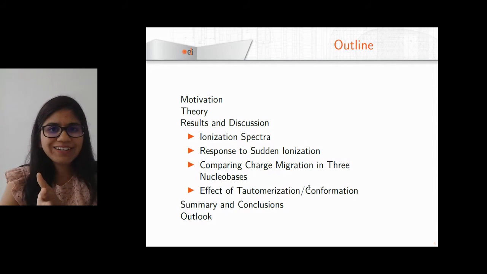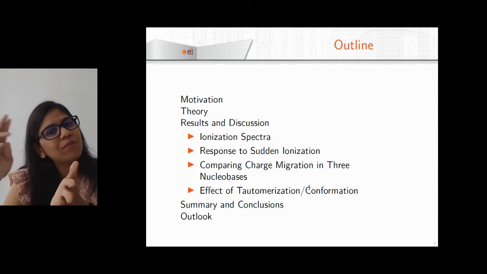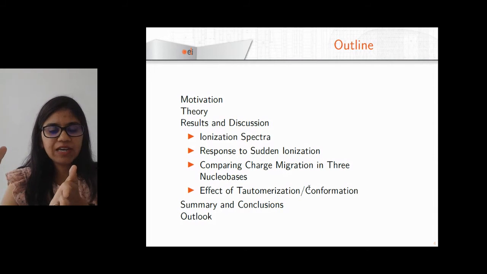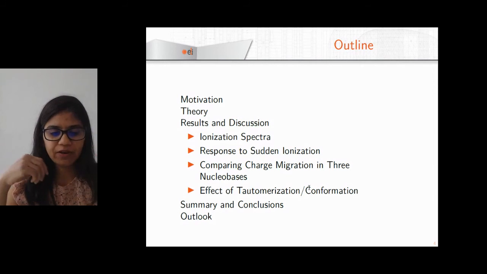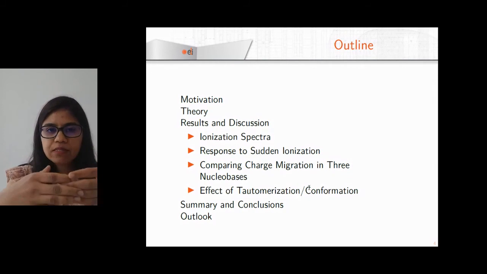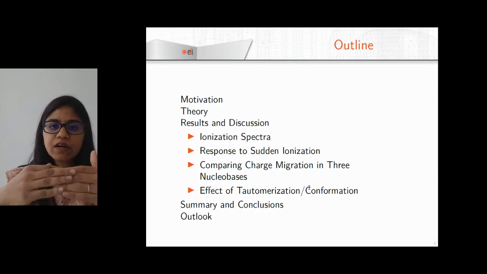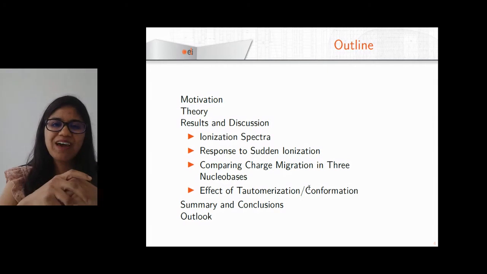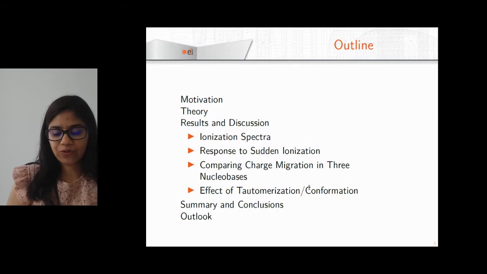And then after that, once they realize, how they migrate along the molecular skeleton. So from 100 attoseconds to 10 femtoseconds, how the charge will migrate. And from this, we will compare the prototype systems and the tautomers, conformers, methylated groups. And with this, I will summarize my talk and give a conclusion and an outlook for this study.